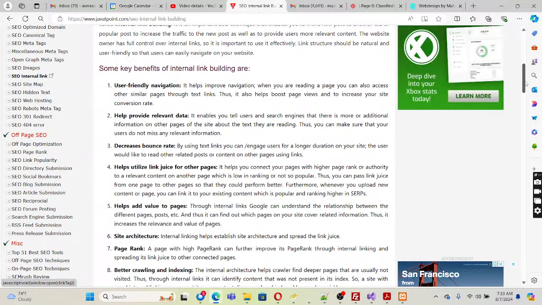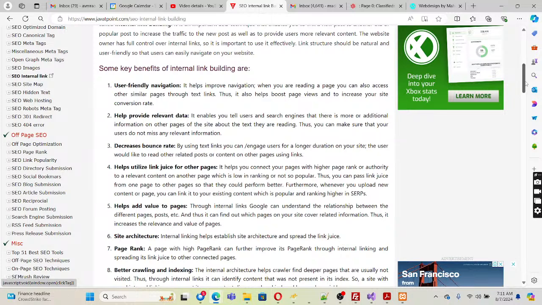If you have a longer duration on your site and users read more content on your posts, your bounce rate will decrease. It also helps to connect your pages with high page rank authority to relevant content on another page.